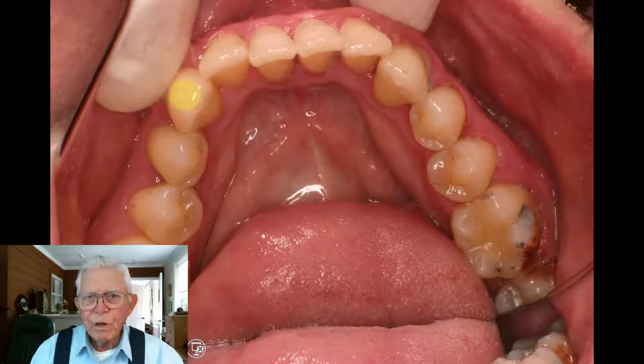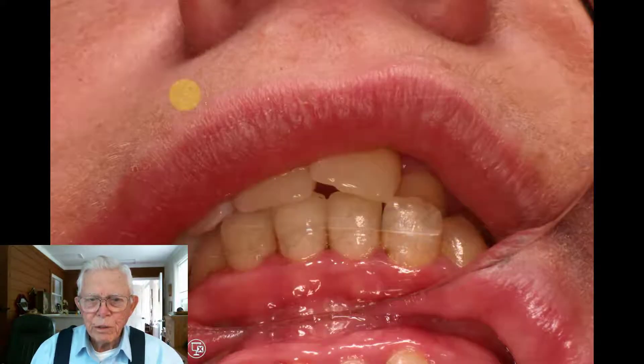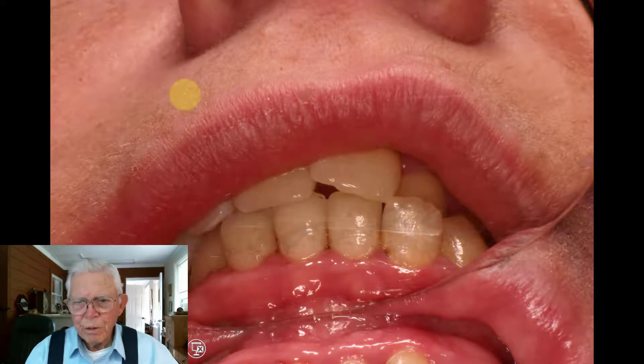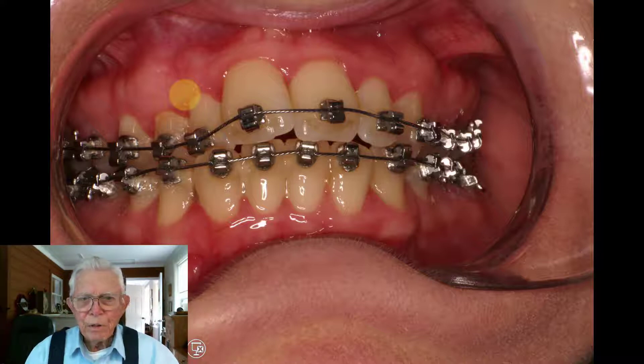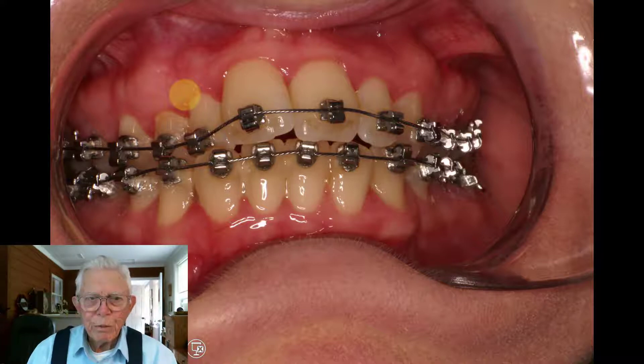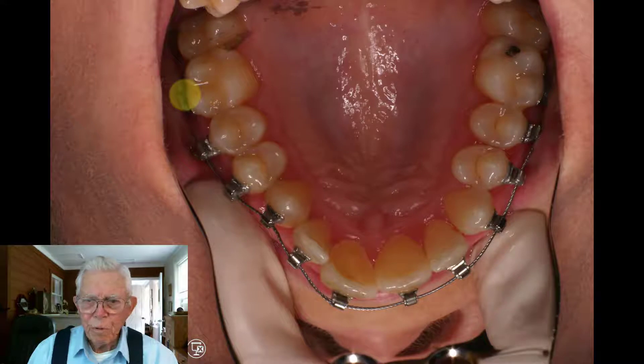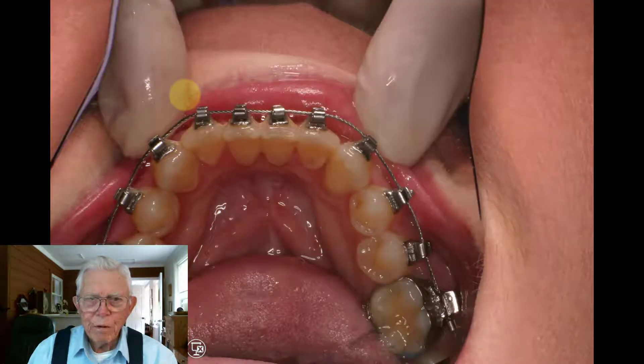The lower arch is kicked off a little bit because of the crossbite — it's deformed too, and we'll correct that. The upper has a little crowding, an anterior crossbite, and some other problems. We started off with a flexible wire, just a regular twisted wire that's real flexible, and put it in there to see what it would do. It would line up the rest of the teeth, but it did not jump the bite. You can see the deformity is still there.